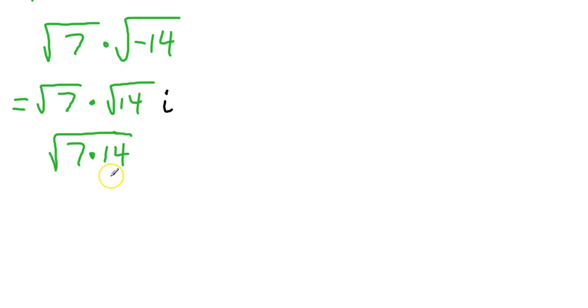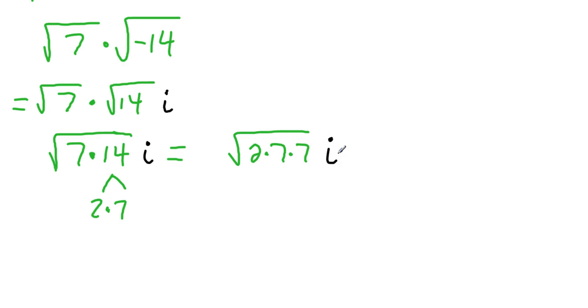So take the 7 and 14 and start breaking it down. Because 14 would be another 2 times 7. So if you break this thing down as much as you possibly can, you've got 7 times 2 times 7, with the I trailing off the end of it. So you do have the pair of 7s. So you can take that 7 out. Square root of 2 is left on the inside, and then the I term would be hanging out behind the end of it.